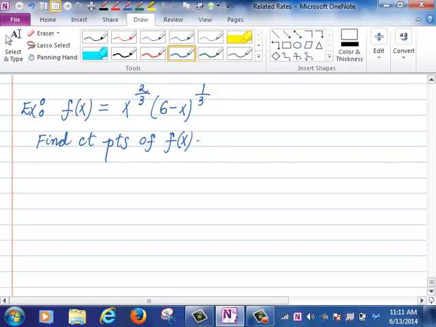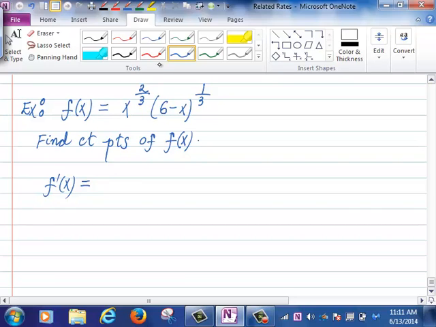Everywhere. Even if you didn't know what to answer, you should have said everything, just to check if that's correct. With x, we have the cubic root, but the cubic root is defined even if x is negative. So this is defined for any x. So the domain is all real numbers. I want to find the critical points. So what's the first thing I need to do? I need to find the derivative, right? So what's the derivative in this case?